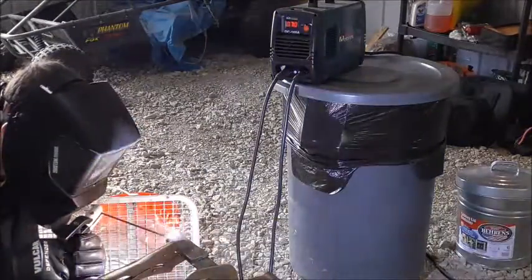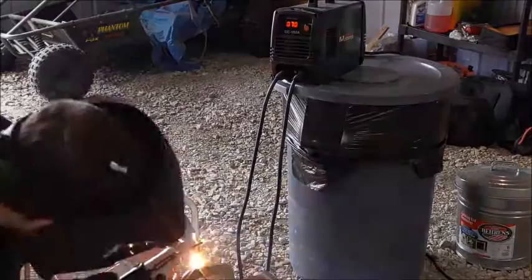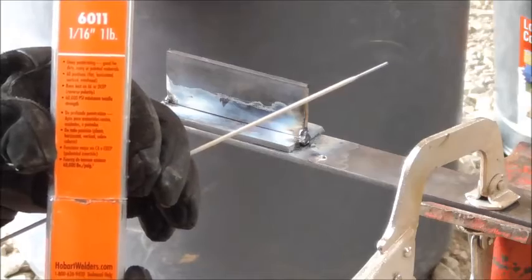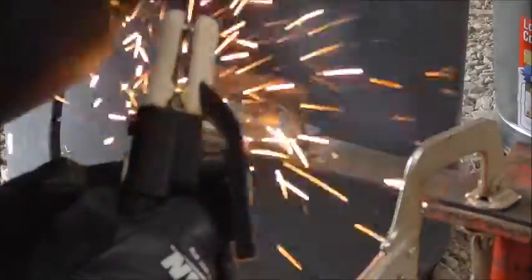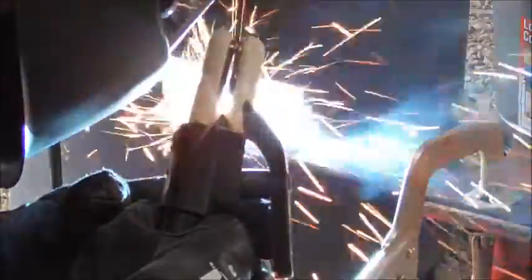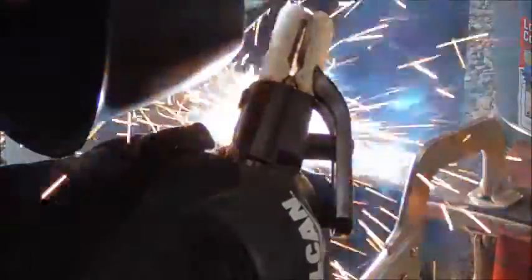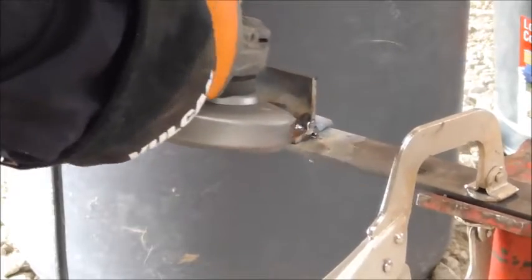Now you can see we are going to get this T-joint all tacked up here. I did go ahead and take off the mill scale, so we are getting it all tacked up and we are ready to weld with some 6011s. I am going to start out with this Hobart 1/16 inch 6011, and in a second we are also going to try the Vulcan 3/32 inch. You will notice I have a little bit of trouble keeping these rods lit as I am fairly new to these particular rods, but I did do some other projects with them recently, including a hay ring project, and they welded up just fine. Like any 6011 they will do a good job of getting through rust, paint, and galvanized metal.